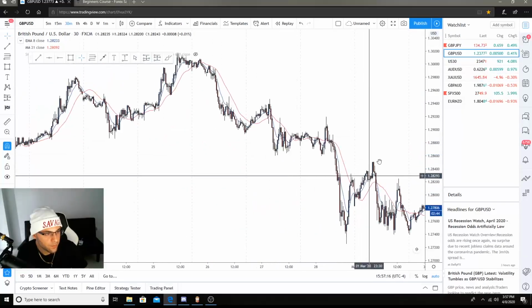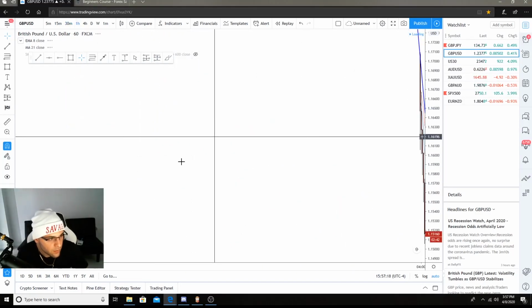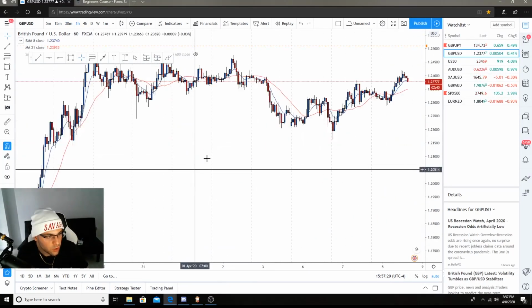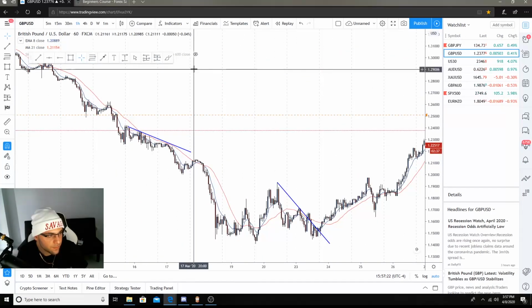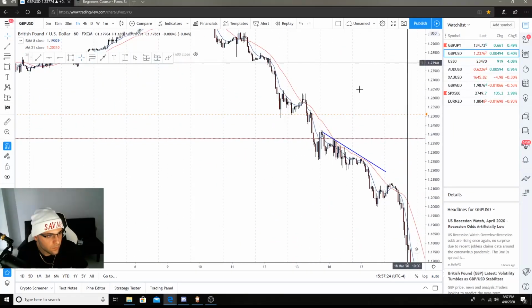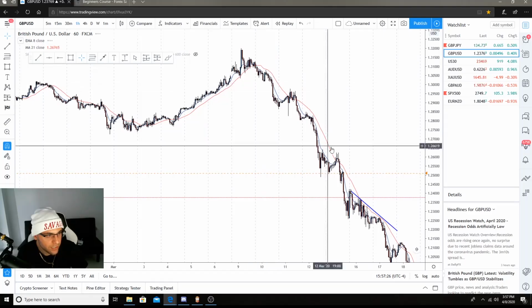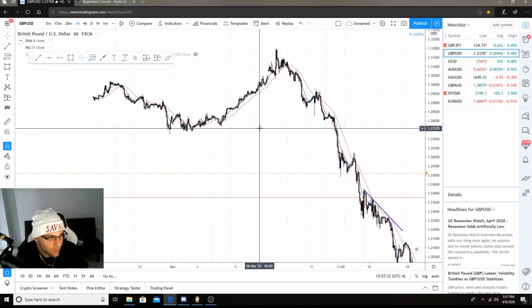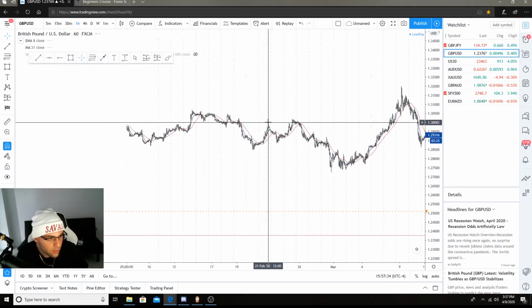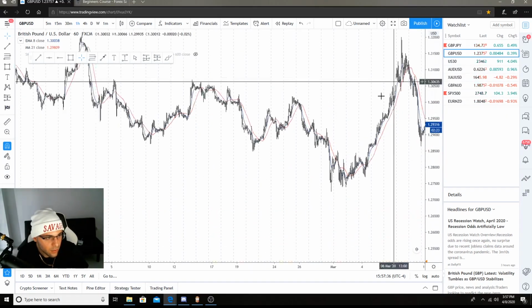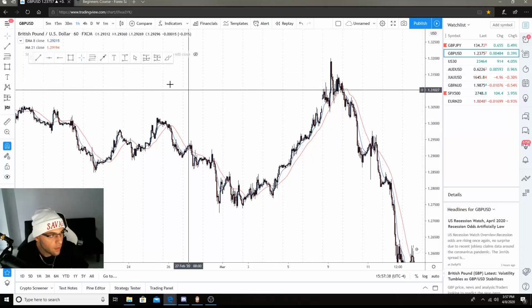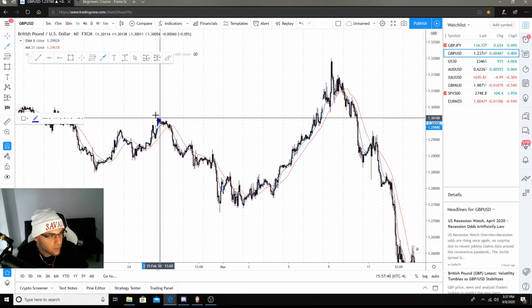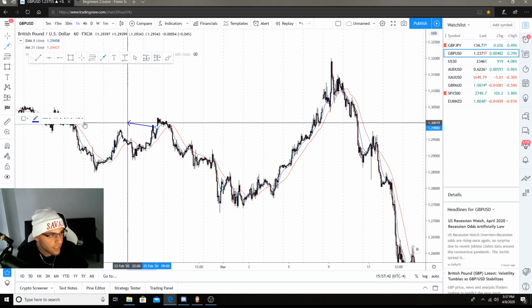30-minute here. Just go to the 1 hour, better. Starting to look choppy and not make sense to me. Yeah, this is actually crazy. Look at this thing. This thing was on a downtrend since March. Oh my God. Insane. So as you guys can see here, price decided to, let me get this magnet off.